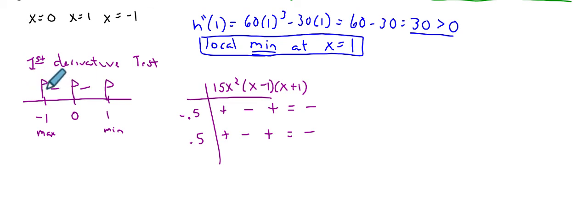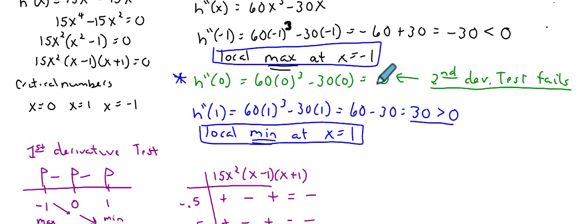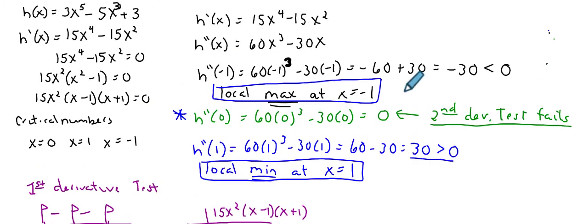Now, since I went from negative, I'm decreasing, and I'm continuing to decrease. That means there is no max or min here. So this is one of the examples where it did not have a max or min at that critical value. And so that is how we do the second derivative test. So it's a shorter way of finding your local max and mins, if it works on those critical values.